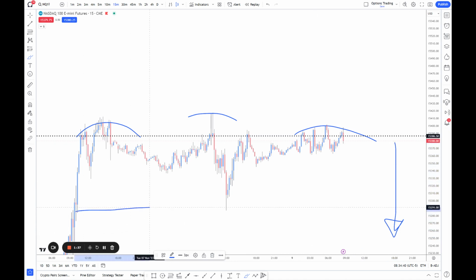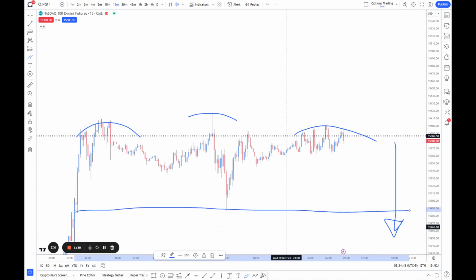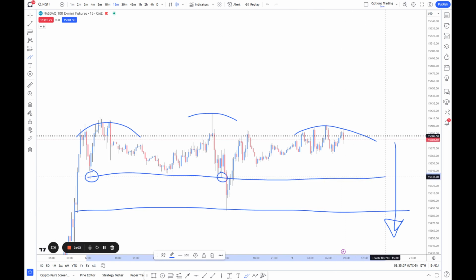Now the neckline is right at the bottom, right? And that could be the idea of it. That's the base of it, on how they taught this back in the day. This is old school stuff, but in retrospect, I like to go granular and identify other levels. So I can see here an important swing low, which matches up with this one right there. I can utilize those layers and have a clearer understanding that if they break this barrier, it could be the first layer of intention that the market is going to continue further down.